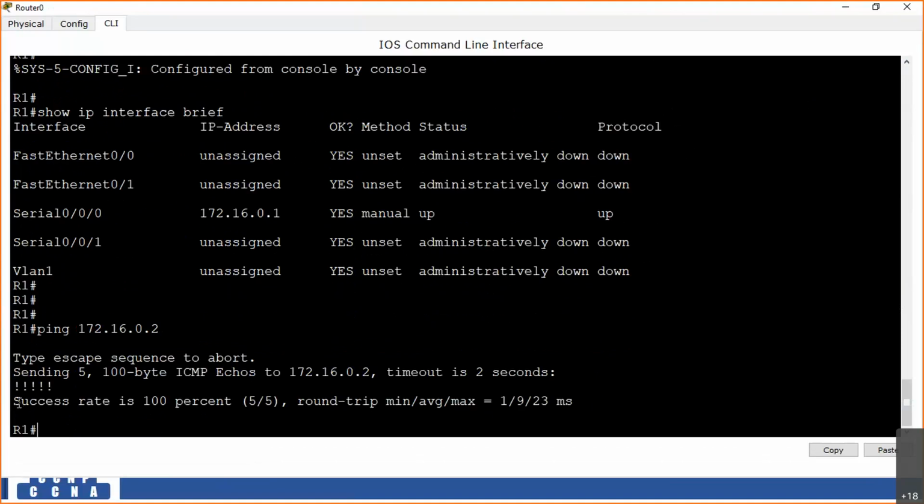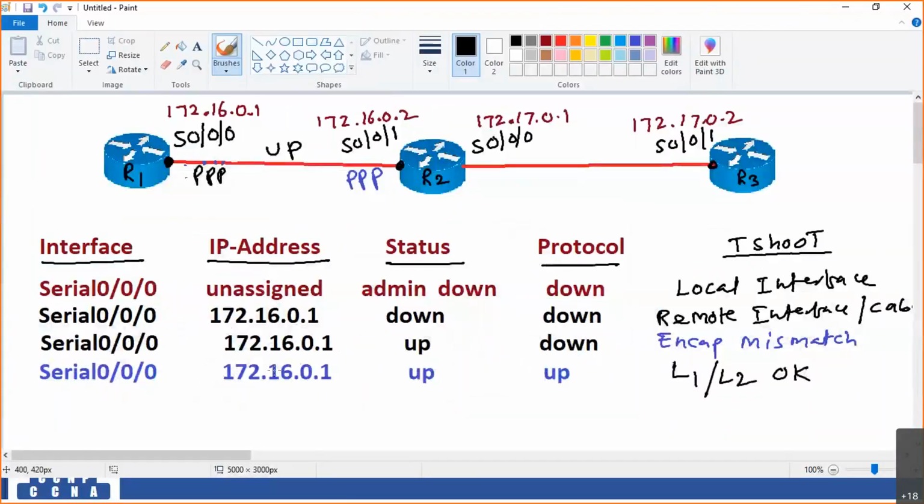You can get a success rate of 100%. So the link is 100% active. Is it clear? So like this, we can configure WAN interfaces and also understand the troubleshooting points.